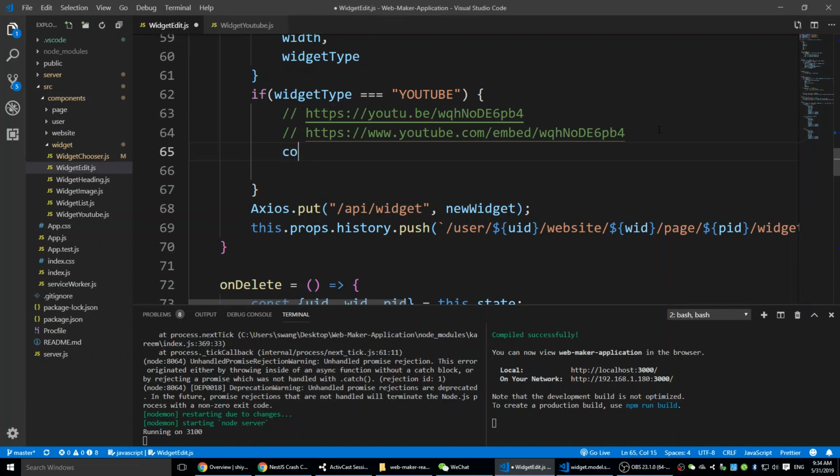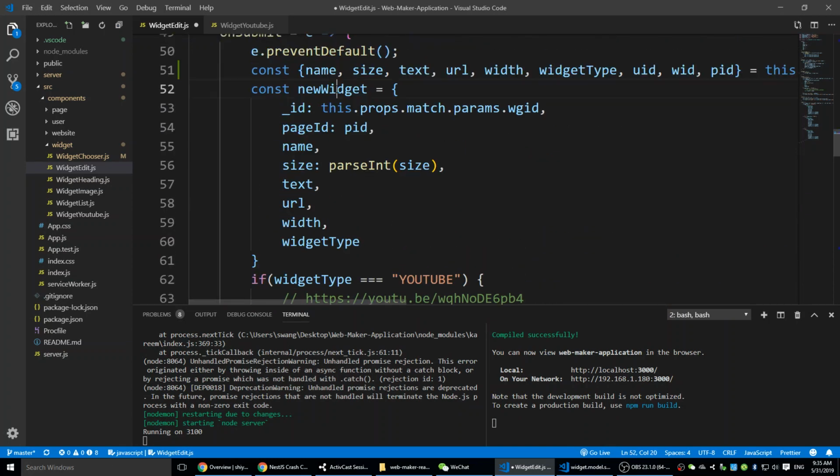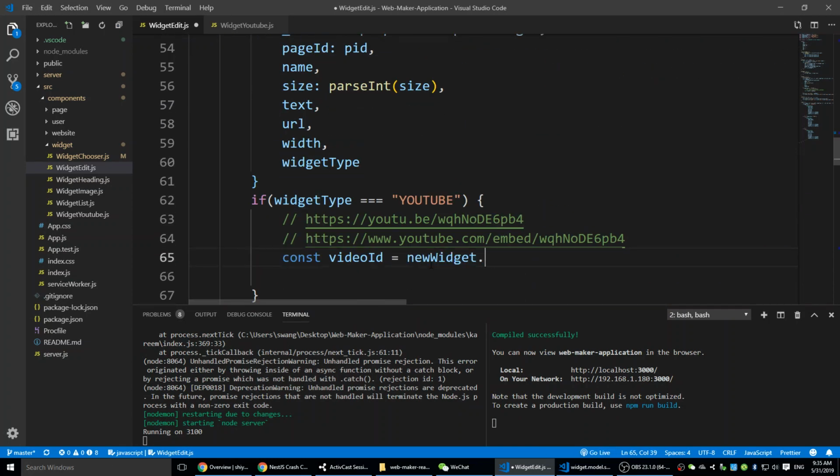Let's say const videoID equals, we want to grab the video's ID out of the video's URL here. So we have to do some kind of split. It's going to be newWidget.url.split, and we split it on the slash.